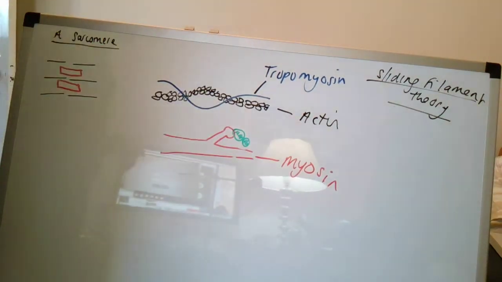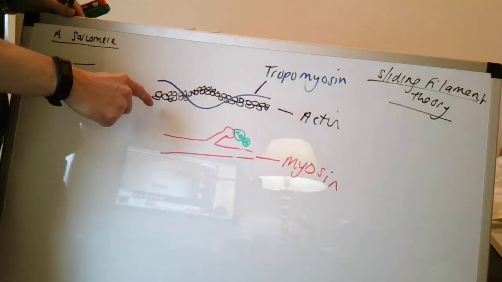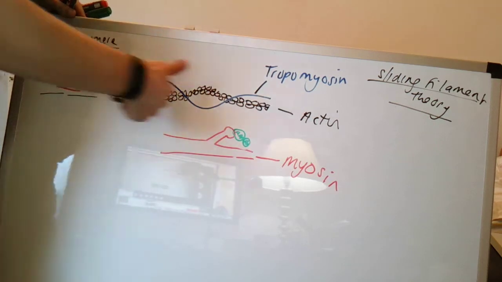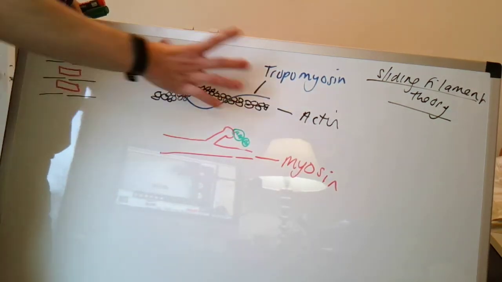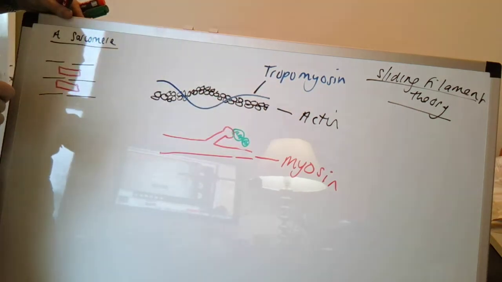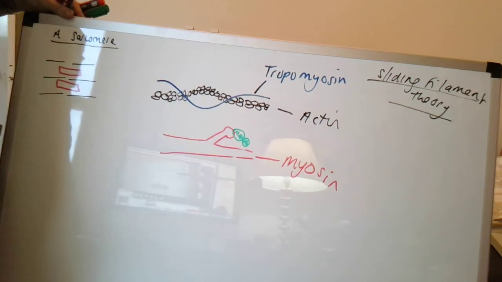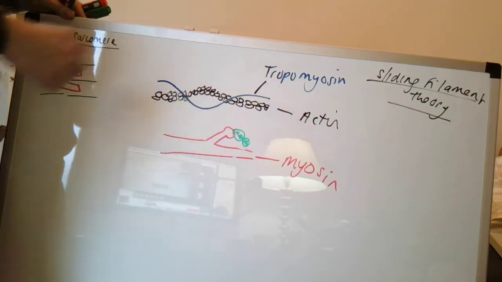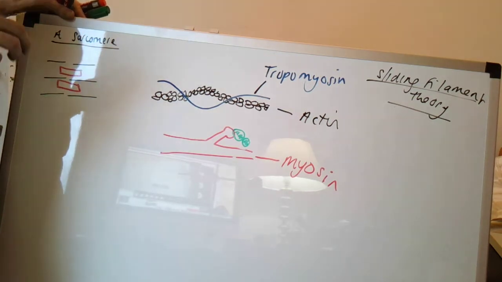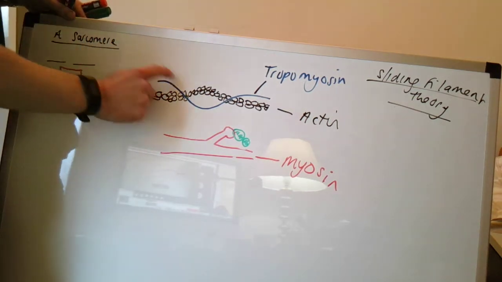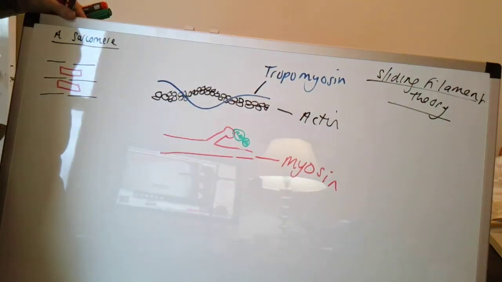So, if we have a look, we already are aware that we've got the actin thin filament, and that's at the top on this diagram. Now remember, although it's on the top of my diagram, actin filaments are all the way along a myofibril, so this is just a small snapshot of one, okay? And this is the myosin filament underneath, and that's the myosin head on the filament, okay? And these two are the proteins we've already come across before. Now, there is a third protein involved in the sliding filament theory, and that is a protein called tropomyosin, which is wrapped around the actin molecule.